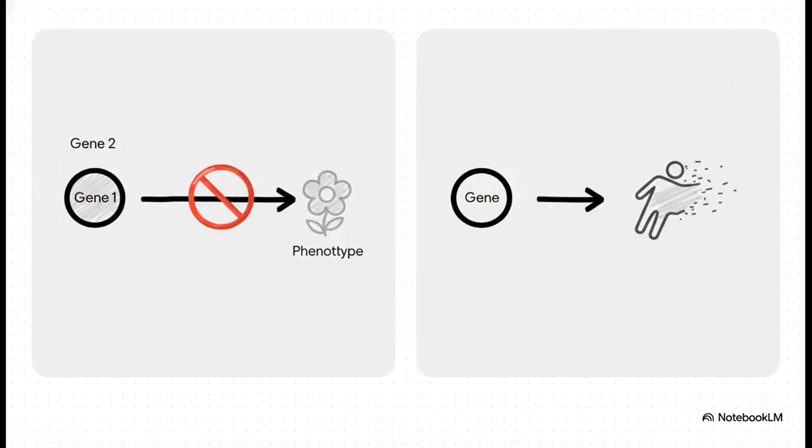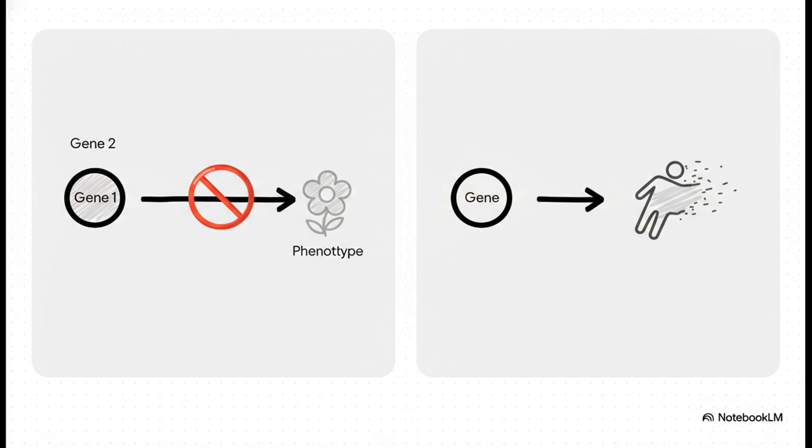Next, let's compare an inhibitor gene to a lethal gene. The key difference here is the consequence. An inhibitor gene is a type of epistasis. That's when a gene at one location can mask or block the effect of a totally different gene. Think of a gene for no pigment production, which would hide a gene for black fur, making an animal white.